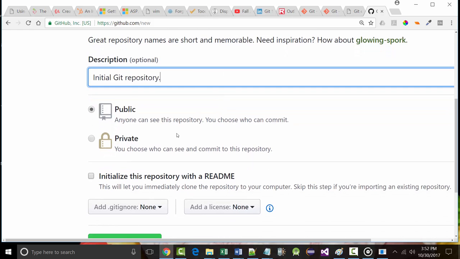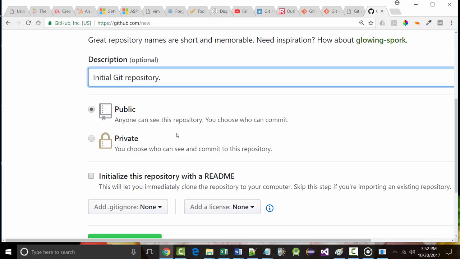Now, this is what I mentioned to you before. Public means that anybody can see it. So anything you do out here, anybody else is going to be able to see. Why am I telling you that? I wouldn't put personal stuff out there on a public account. That said, if you choose private, there are costs involved. It's not free. What we'll do in a couple weeks is we'll use Bitbucket, because with a Bitbucket account at bitbucket.org, you can do public or private, and they're both free. Just so you can see the difference between them.